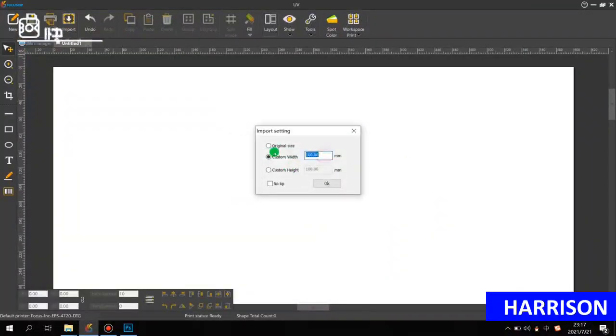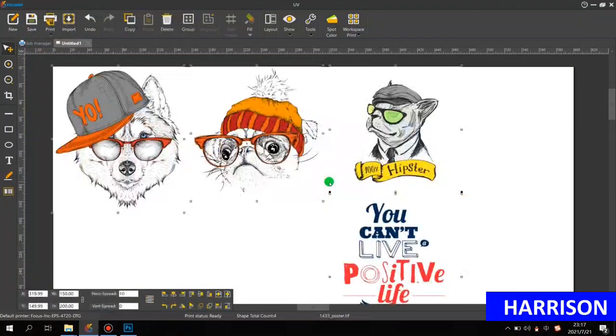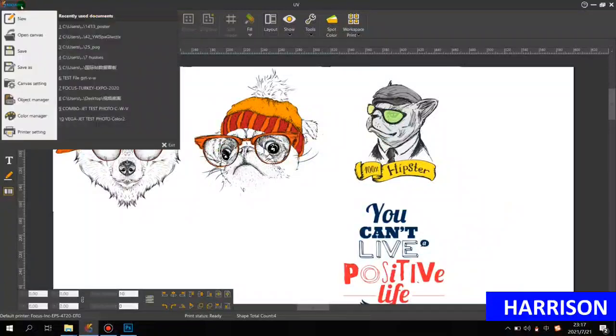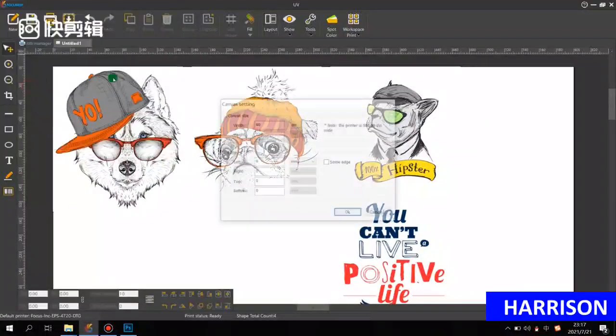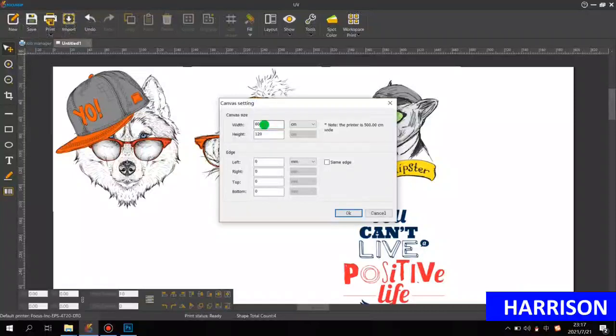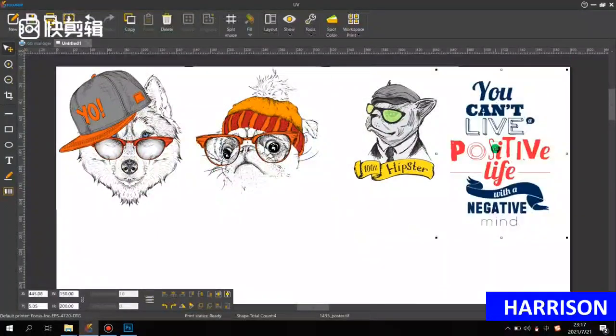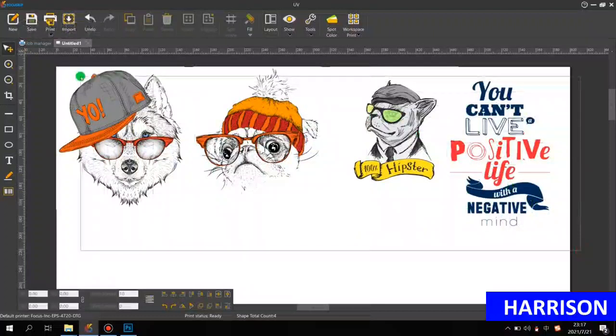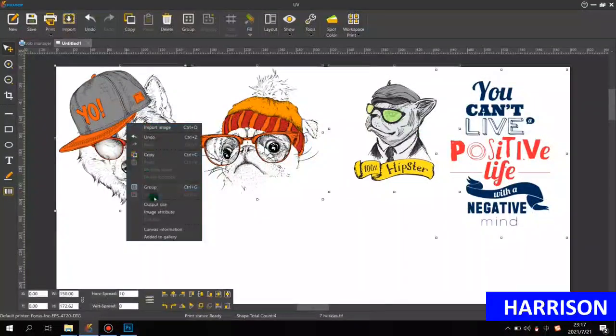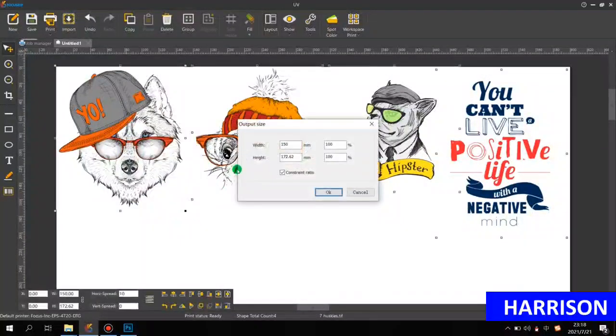And we put the size 150. And also in the RIP we set the canvas size to 60 centimeters by 1.2 meters or longer as you want. And then we select move the file, select all, and then go choose output setting 150.